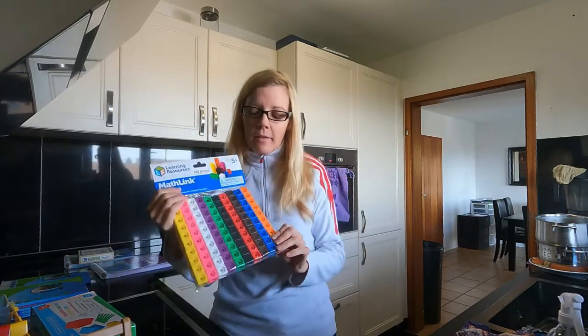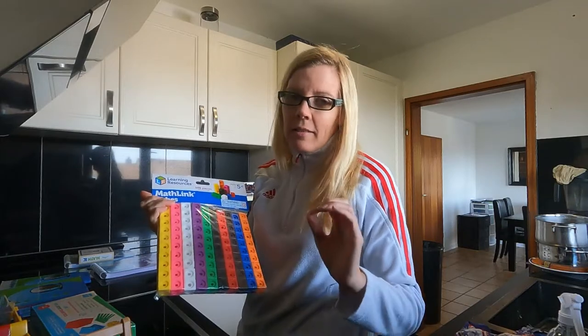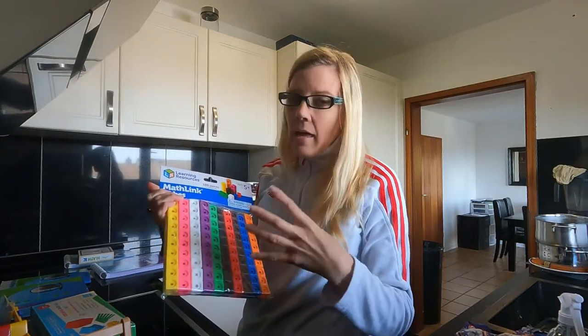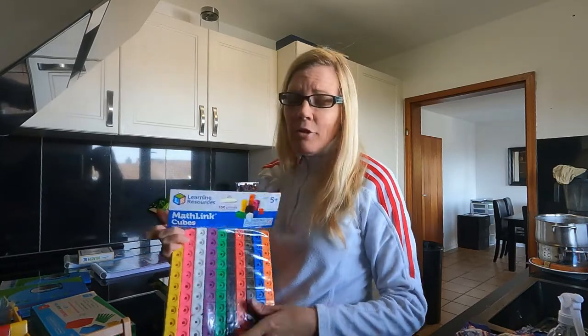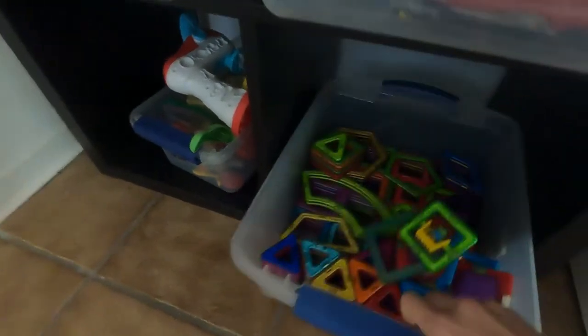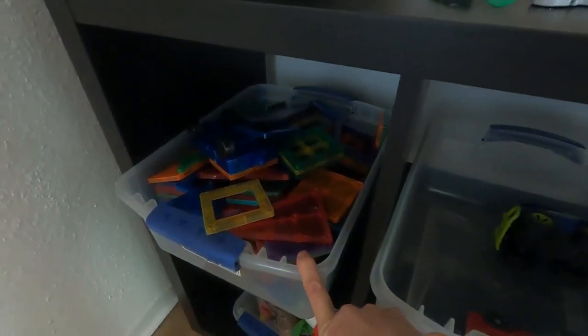These are awesome. Not only can they play with these before they were too young, but they're not that easy for three-year-olds to put together and make different spaceships or whatever. I'll show you which magnets are the best — I'm sure you have Magniformers and you have magnet tiles. I would say Magniformers are way easier for kids to use. Magnet tiles are way easier for kids to put together when they're three, but they're a little more frustrating because they're more delicate.